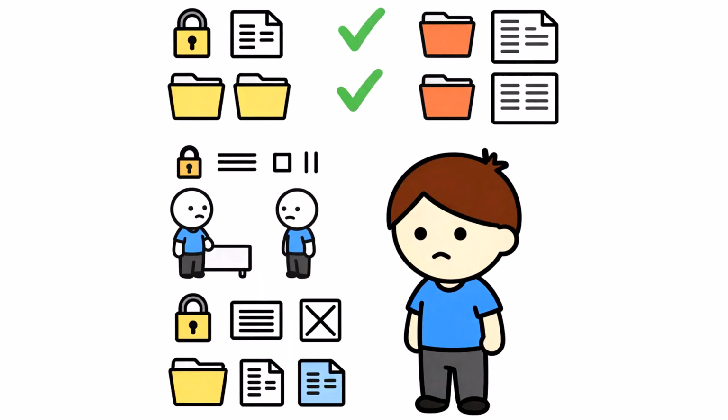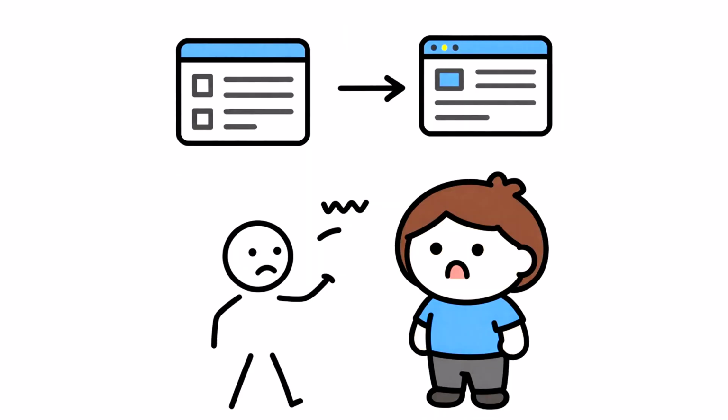Access control is another piece people forget, because not everyone on your team needs to touch every number. Your cleaning coordinator does not need access to tax documents, and your bookkeeper probably does not need to see guest phone numbers, so permission levels keep both privacy and sanity intact. There's also this idea called a single source of truth, which sounds like something a fortune teller would say, but it just means one system is the final word on your data. If your spreadsheet says one thing and your booking platform says another, you need a rule for which one wins, otherwise you are just arguing with your own numbers like a confused parent.